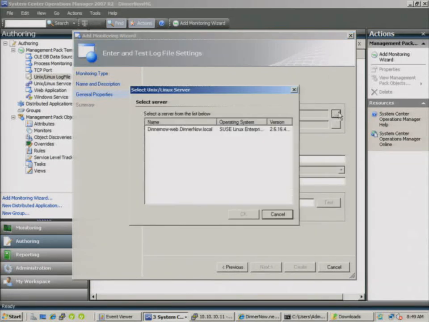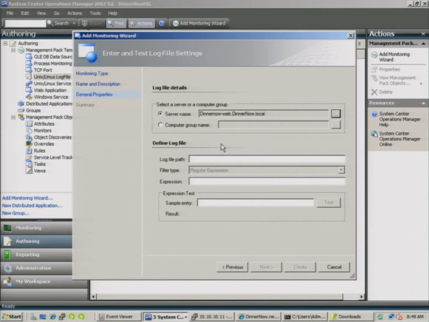Again, I can use a server name or a group name. In this case, I don't have to choose a computer then a group because I'm not actually checking anything on that computer, so I don't need a real entity to talk to. And in here, I can give it a path. And I can give it an expression. And that will look for error within the message. Obviously, this is not something you want to do because this will pull a lot of events over. Right? So you can be fairly complex with it.